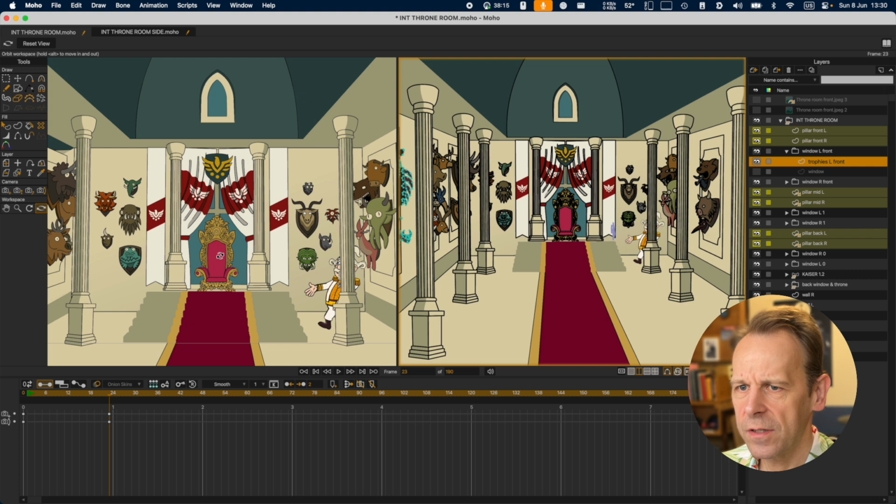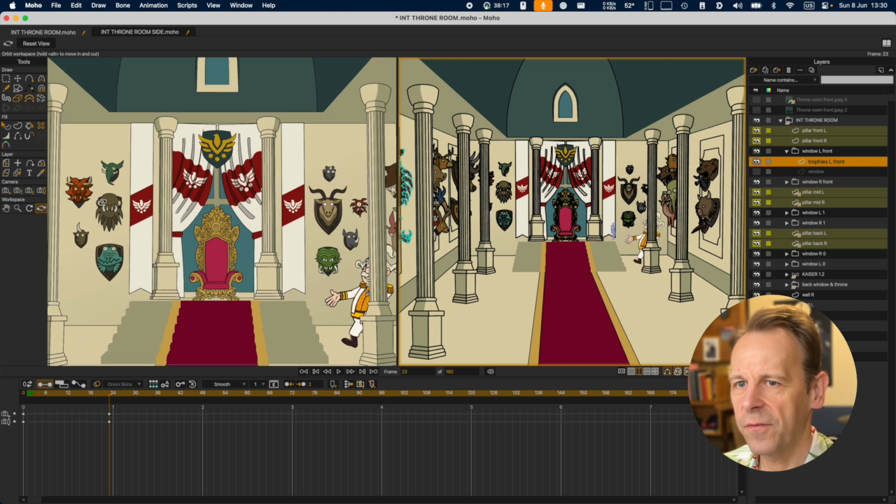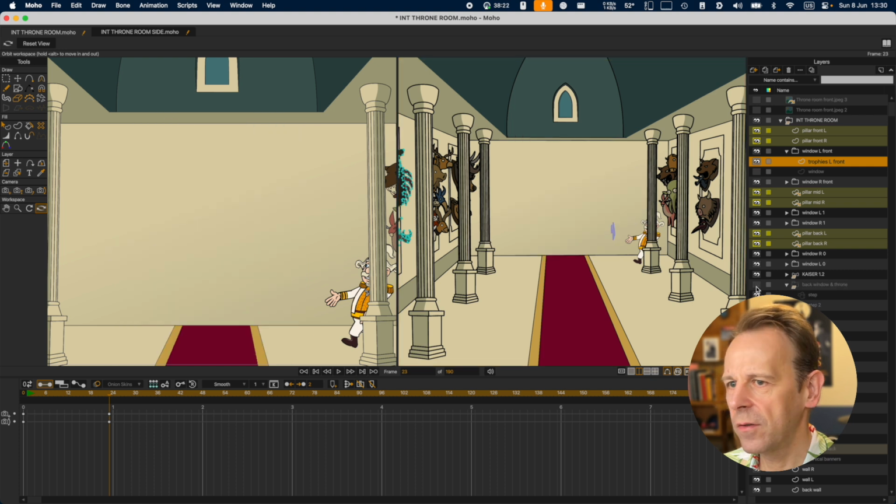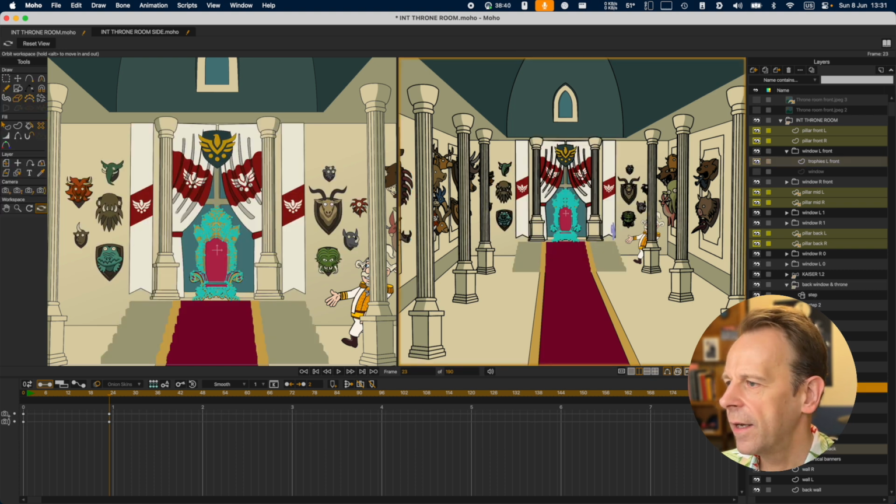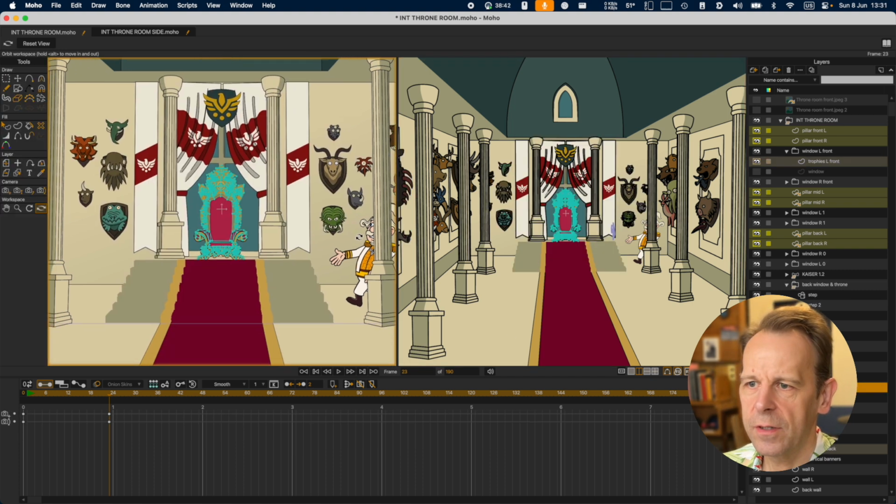Yeah, so these are sticked out. And the trophies at the back, of course, are just flat on the wall, same level as the back wall. So there's the back window, the throne, the whole thing here is just one flat thing. You might wonder about the steps, what happens with the steps.